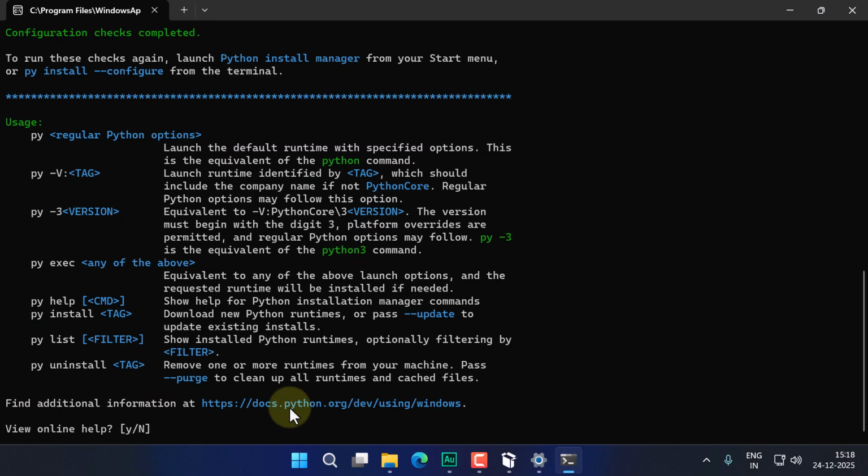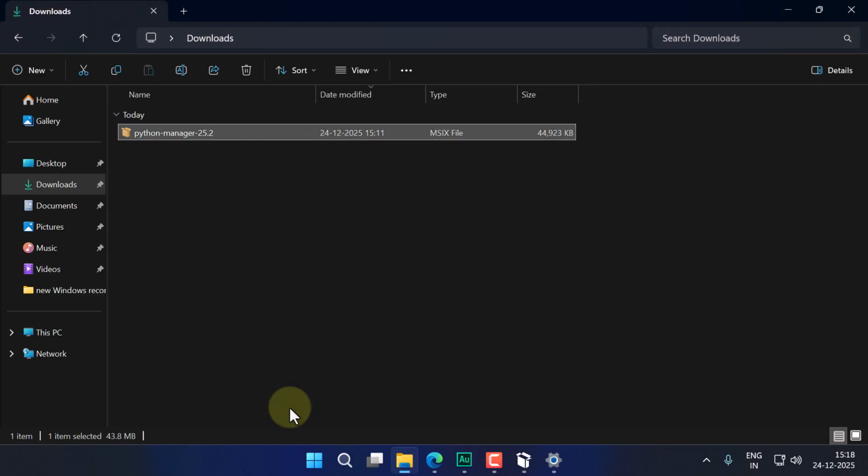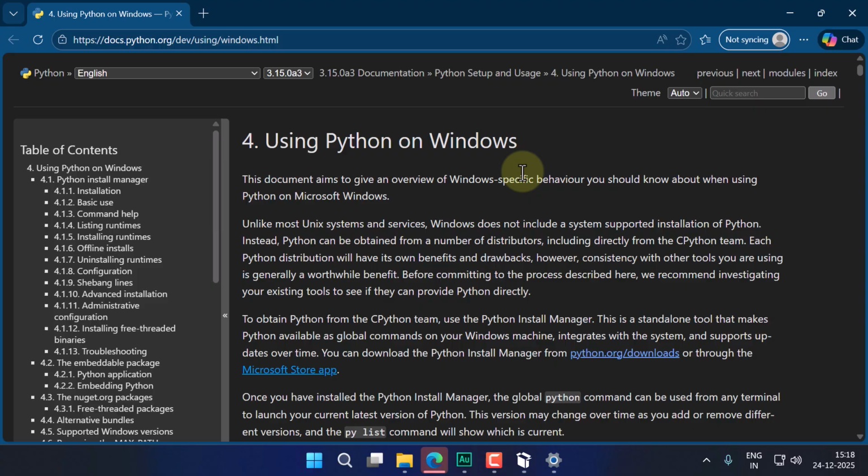And then it will ask, do you want to open up the online help? And here I will enter Y, and if I hit the enter key, it will open up the browser where I can find the online help. Now, if you get any questions other than the ones that are shown here on my computer, then all you have to do is enter Y in order to say yes and continue.